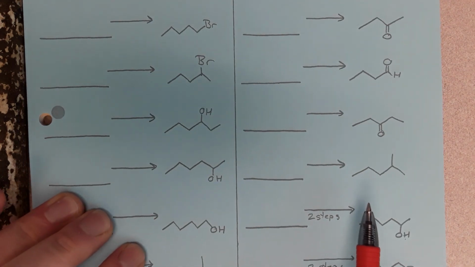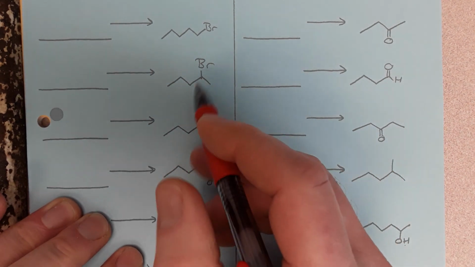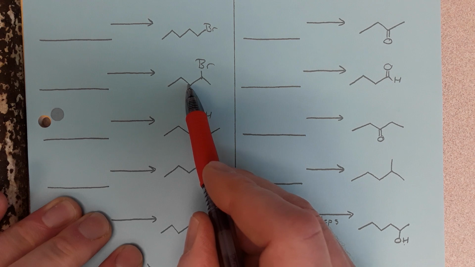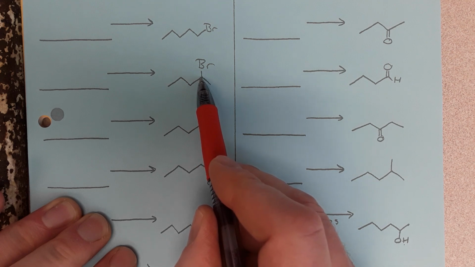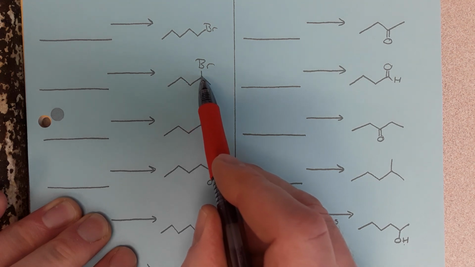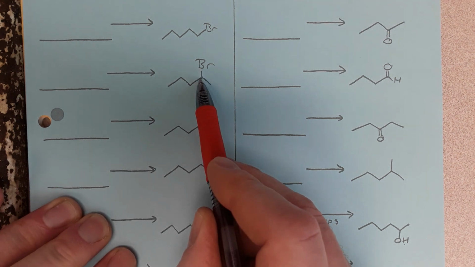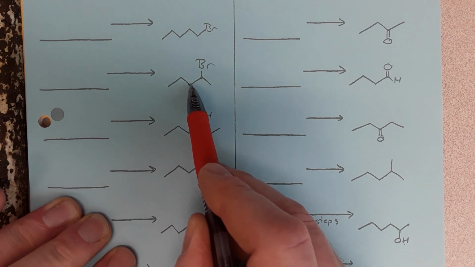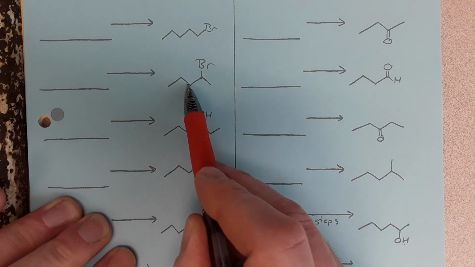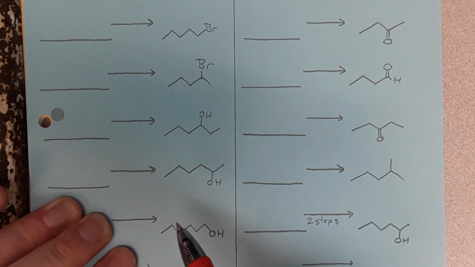Another one may not be so obvious. So right here we've added a bromine, and you know that if there was a double bond here, you had to add one thing to one end and one to the other end. And so if there's a bromine here, there used to be a double bond here, or there used to be a double bond here. What have you added? You've added a bromine to one end, and what have you added to the other end? There's nothing here that you can see, but you know that these are hydrogens, right? And so you've added HBr to a double bond here, or added HBr to a double bond there.